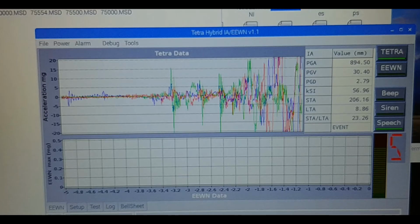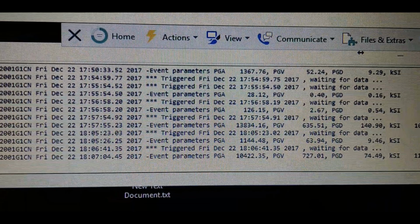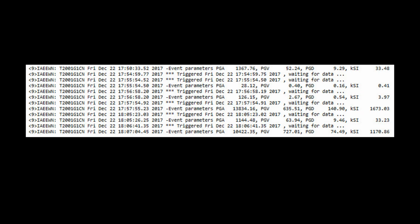The built-in tetraseismometer records the waveform and then it applies some math to it. In this case, it is the formulas required by the Ministry of Transportation and Infrastructure in British Columbia. On the right side of the screen, the required parameters are shown, and they are also sent to the server and can serve as a warning for earthquakes. Immediately an event is happening, the server receives a message that the instrument is triggered, and then when the event is done, it'll get information about how strong the event was and what impact it might have on buildings.